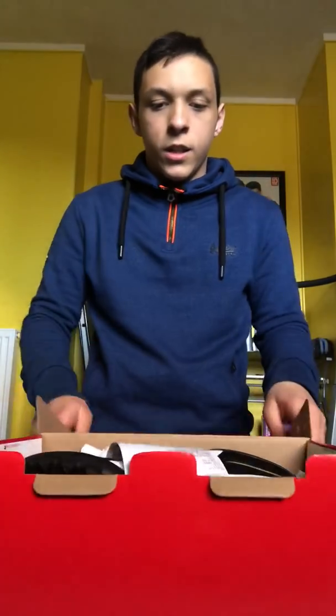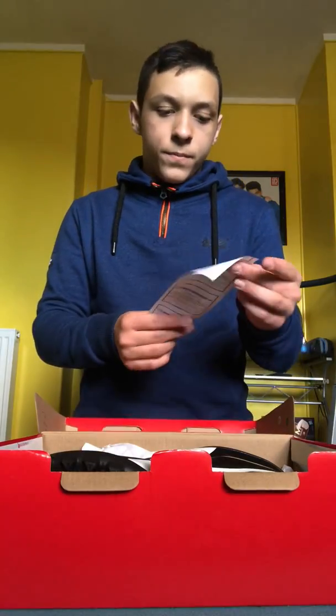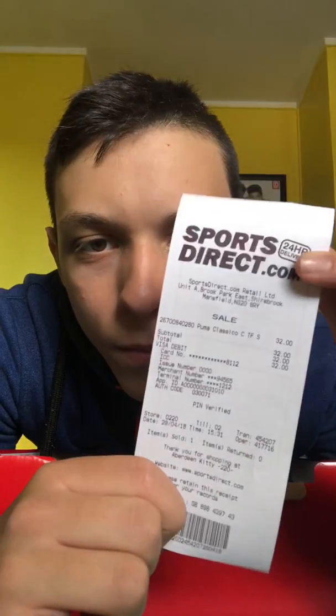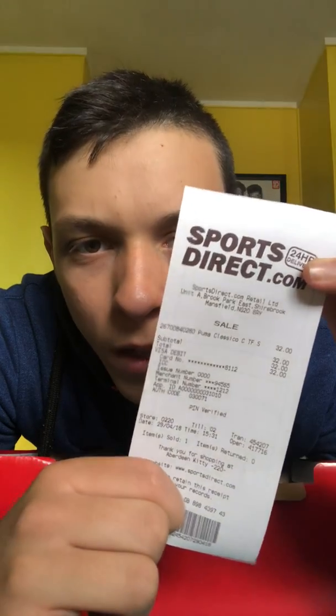Alright, so let's just open it up and see what's inside. We also got a receipt so you can take a look. Obviously it's for sale, it said sale on it.